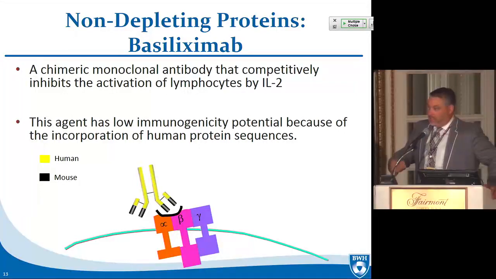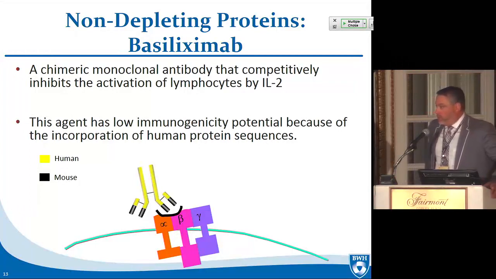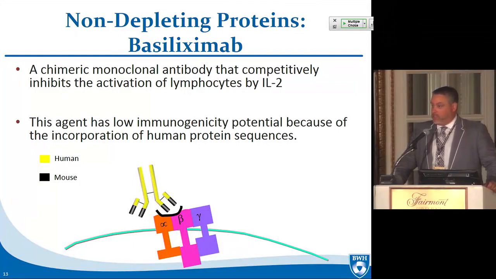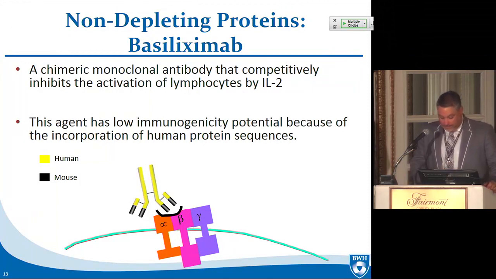So looking specifically at Basiliximab, it is a mouse monoclonal antibody that was humanized, and that was Daclizumab. Since the onset of Daclizumab, it was found to have low binding affinity. So Basiliximab was made with a larger percentage of mouse protein. It's about a 75%, 80% human protein that binds to the alpha subunit of the interleukin-2 receptor. So here this antibody binds to and works as a receptor antagonist on the interleukin-2 receptor, so it prevents clonal expansion.